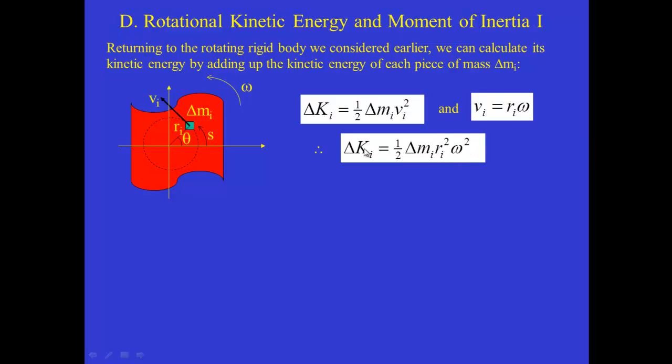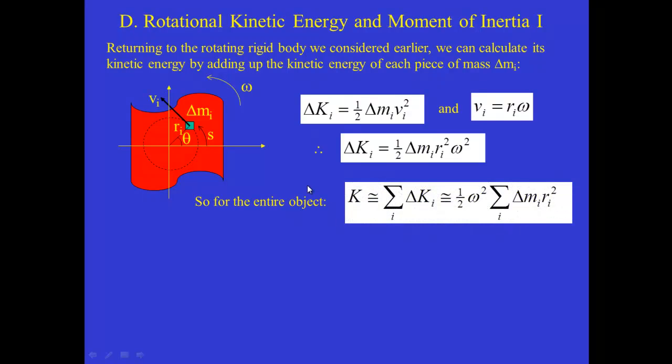Why do we do this? Because now when we sum up all of the kinetic energies of the pieces of the object, we write this as a summation, and the omega is the same for every piece. So the omega comes outside the summation. And notice what happens when we do this. The total kinetic energy of the whole object, approximately, is 1/2 omega squared times this summation. And that summation should look familiar. In fact, it is the very same moment of inertia that we defined just a few minutes ago.